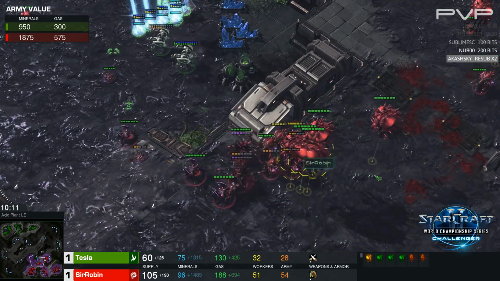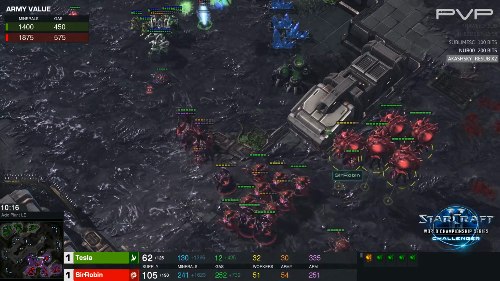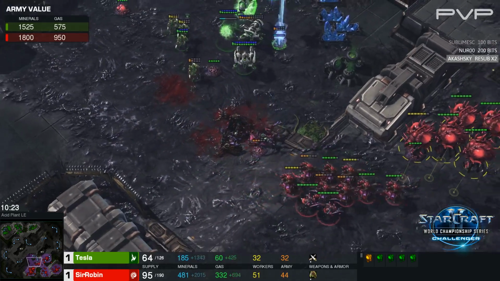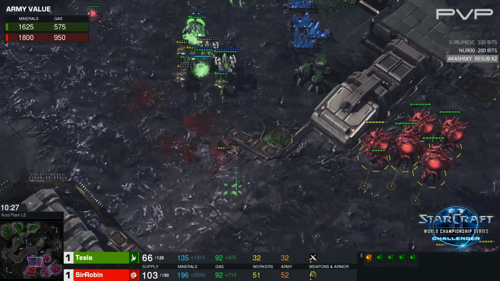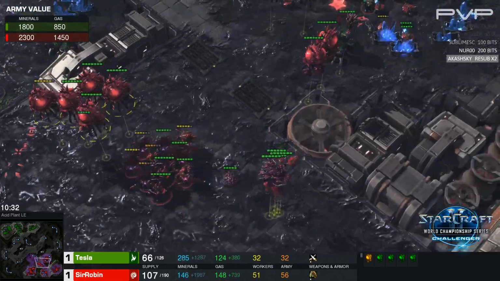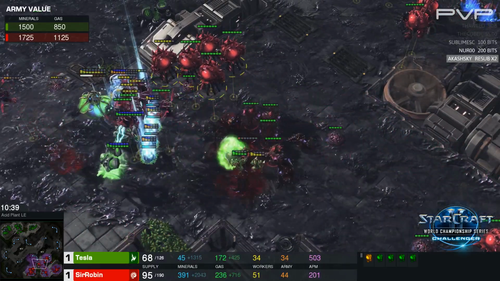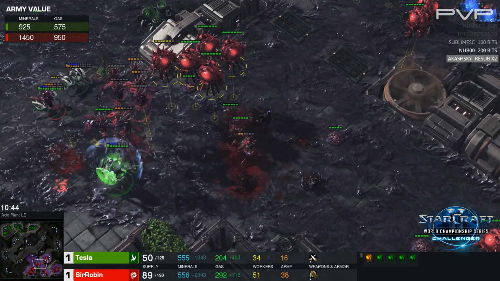I don't think that's an accident. I really do think he tried to mess up the Prism Micro with those Overlords. That's a 500 IQ player right there. Tesla fighting so hard to stay in this. He could do it. Maybe, just maybe. The army value is slightly in favor of SirRobin, but the quality of the army is there for Tesla. There are mutas here, but only a few. I think Tesla needs to warp in Stalkers right here. Oh, but he's going to go for 4 Zealots instead. I mean, the Archons are there, but these mutas are going to be just enough to kill him, I think.